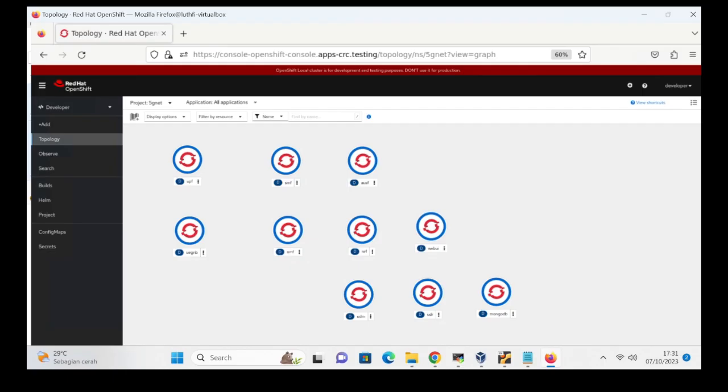For example, here between the UEGNB pod and AMF pod, we can draw a line so we know that the UEGNB pod will request something to the AMF pod, and the AMF pod here acts as a server.